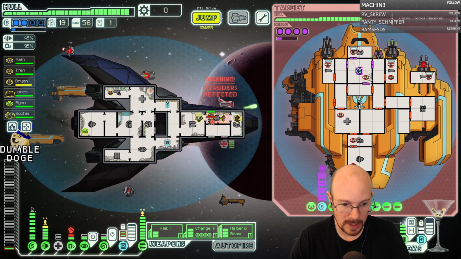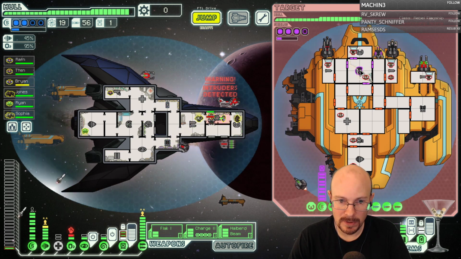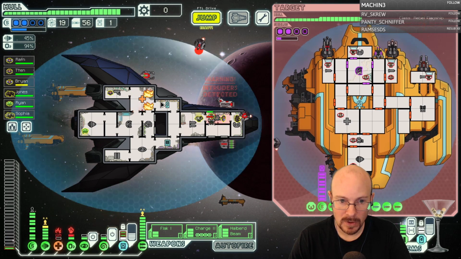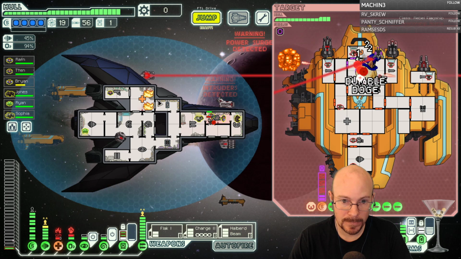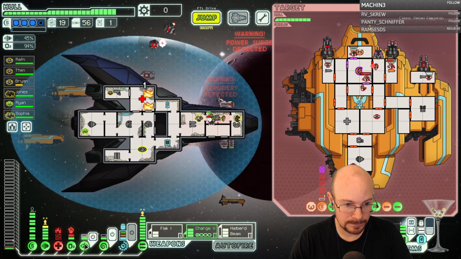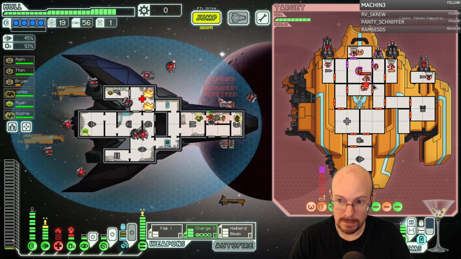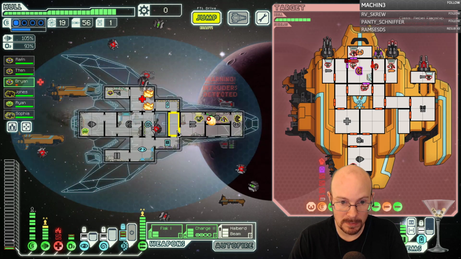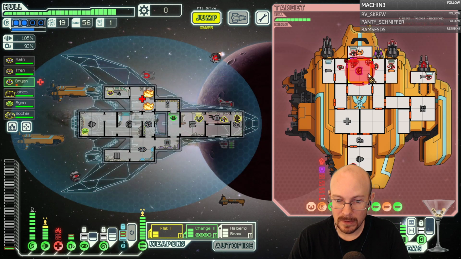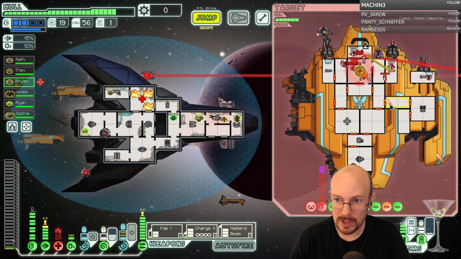Hack. Can't cloak the missile. Please don't hit my weapons. Good. Ooh, that's bad. That is just burning forever. Can't do anything about that. Cloaking this. Don't die, please. Okay, that should be the end of the phase.